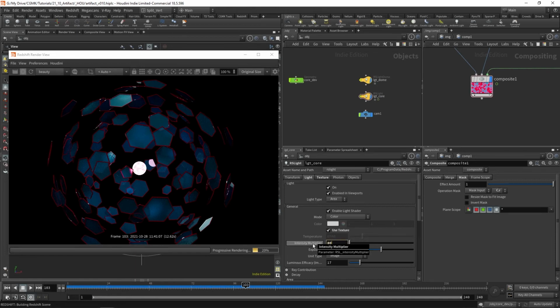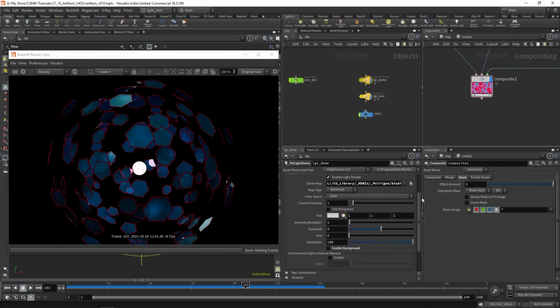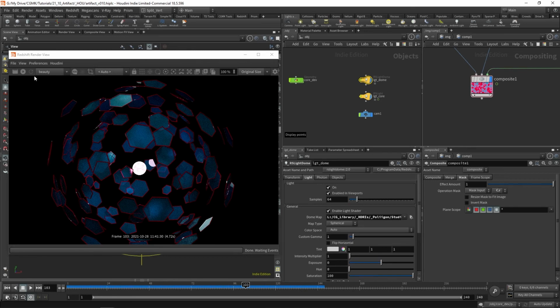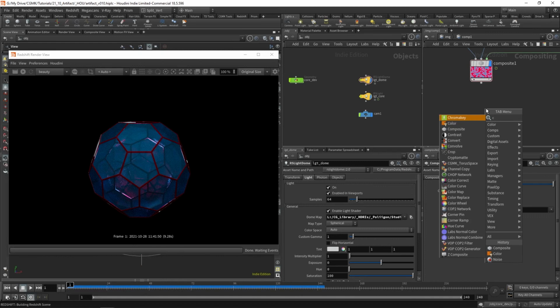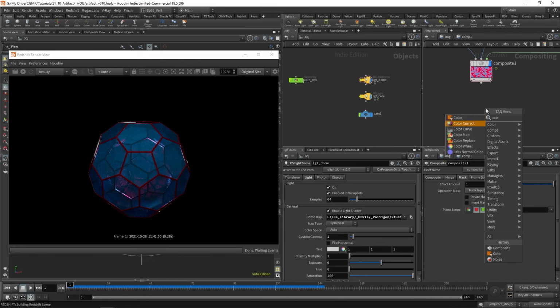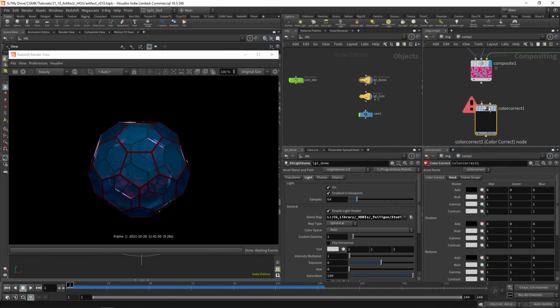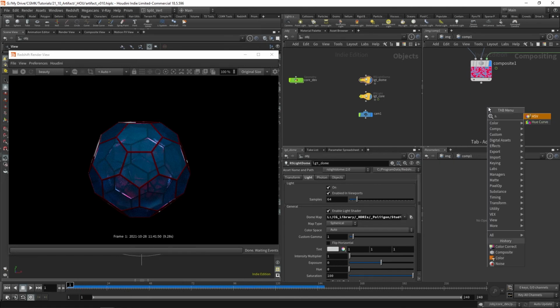Maybe more, 80. Yeah, I think this intensity is working. Let's see how that's gonna play out for us. I think I never turned this one off. No, I didn't. So let's go back to first frame. Let's have a look at it. Probably too saturated, these colors. We can kind of play with that. So let me hide this. So instead of using the composite, let's go color correct after this. And just not a color correct, probably HSV.